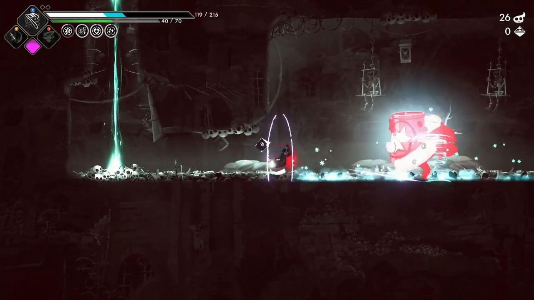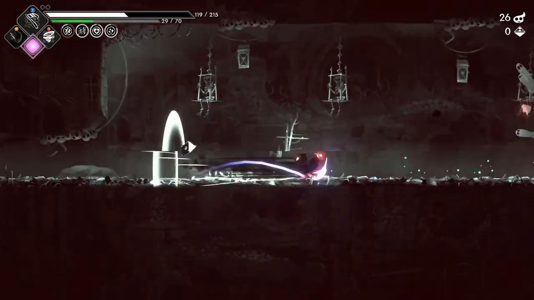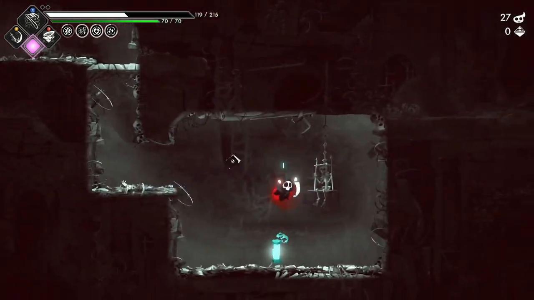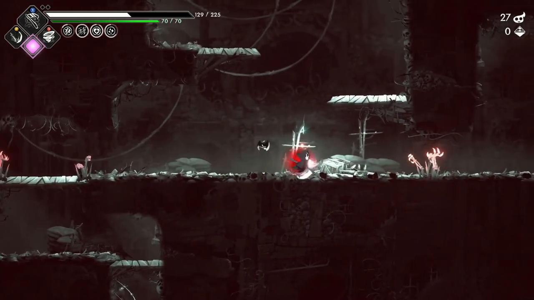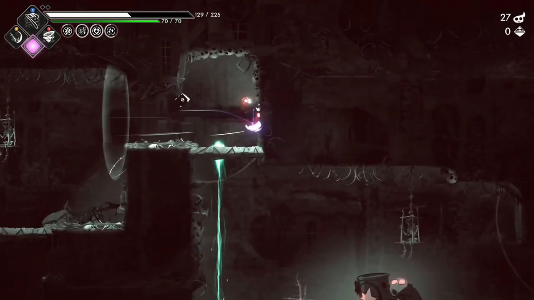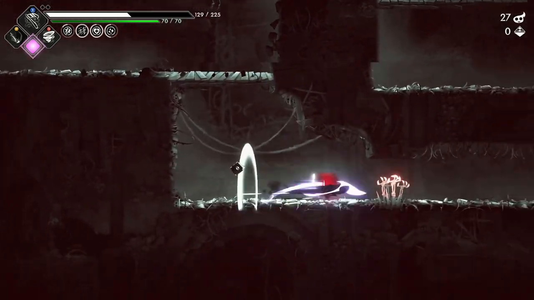So infused lifesteal could be really good for us, right? Like, we're already back up to full HP now, minus all the damage we've taken. I don't like that I have to take these fights, though. Ooh, that was a good one. 239 on that.